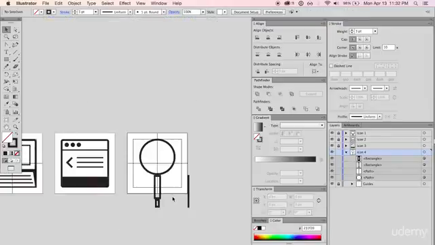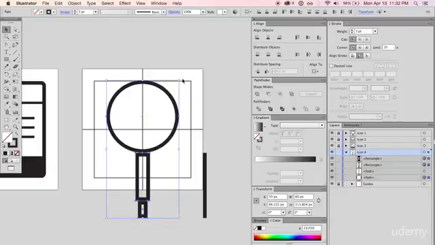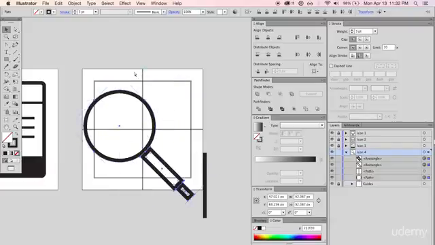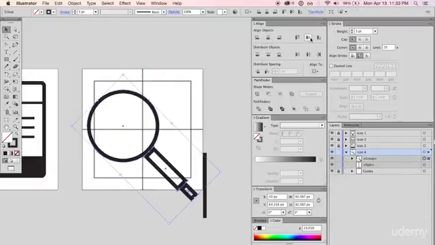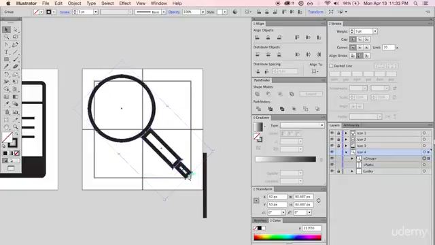All right, now let's double check. We're going to press Command G to group it, and we're going to put it into its place. We actually need this to be a bit smaller, so drag it to here. We're going to double check our outline mode. Drag it up.